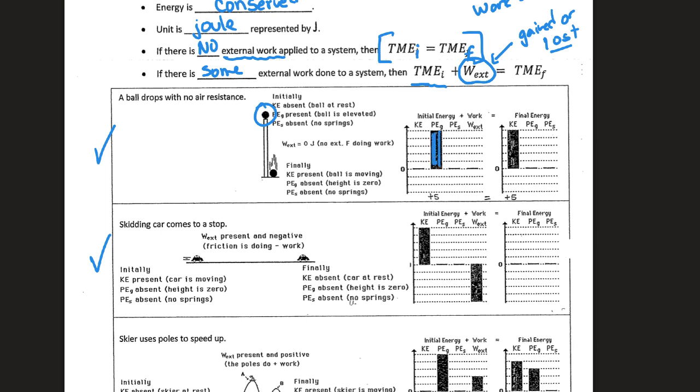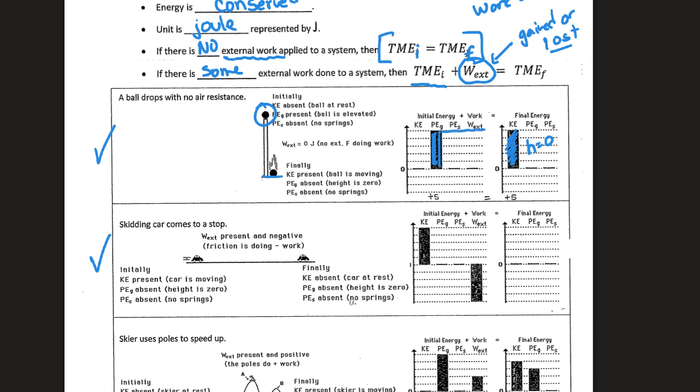So look what we're doing. We're making a bar graph. We're using a model to represent what kind of energy is present, and there's no other kinds. Then, right as it hits the ground, the instant before it crashes, it has lost all of its height, right? h is 0, so it has turned into kinetic energy.